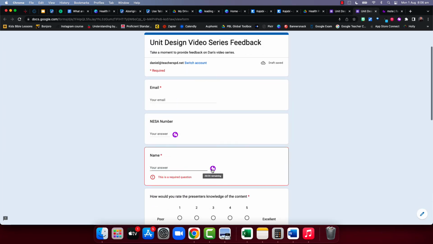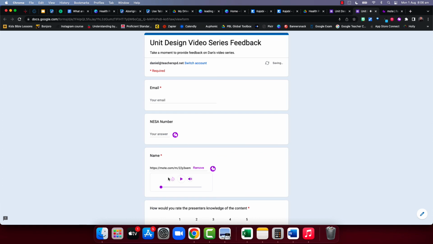So now what you do with Mote is on a form, if you want to, you click the Mote, you start talking and it records it for you. You then just click complete. It'll put a link in there. There's an audio here that'll play, and it works nicely for the person who then receives it, and they can then listen to it as they go through the link. It also comes up in docs and all those types of things as well.